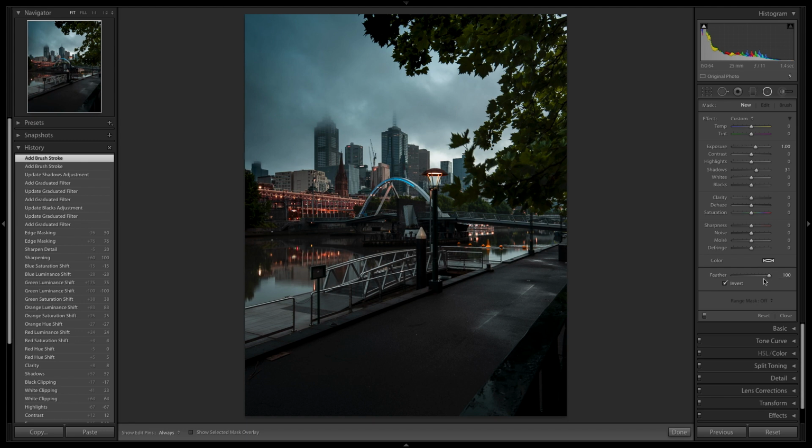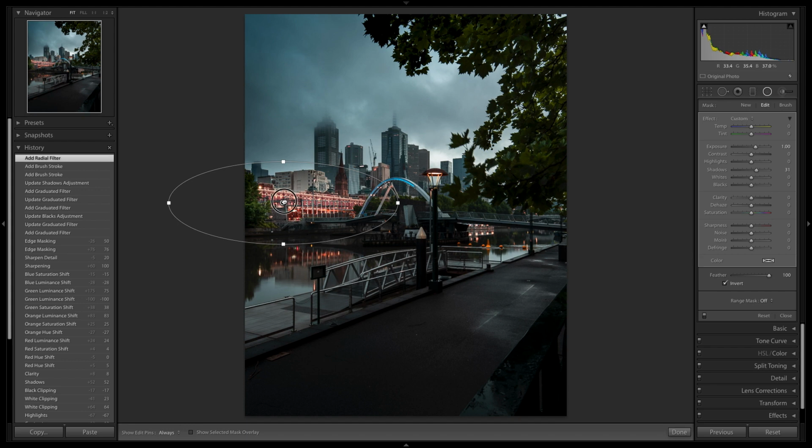Now, feather's really important. To keep it natural, I keep my feather at 100, so the transition from the middle of the radial filter to the edge is really smooth. So I'll click and drag that over. Now you can see the building is a lot more highlighted there.